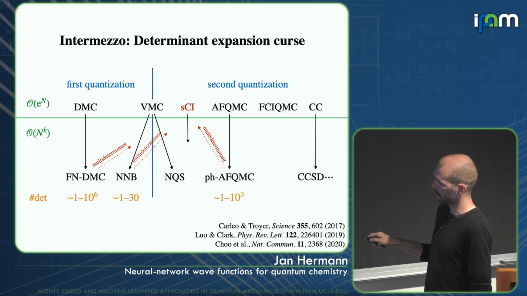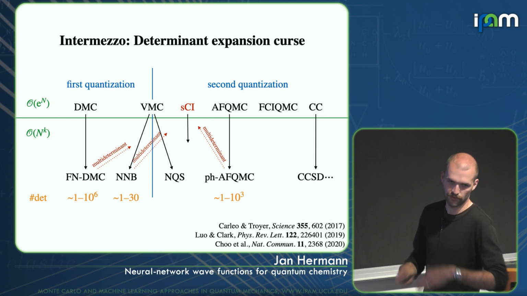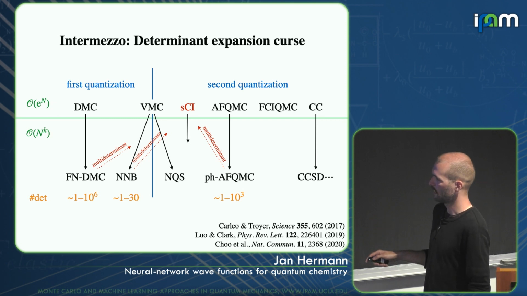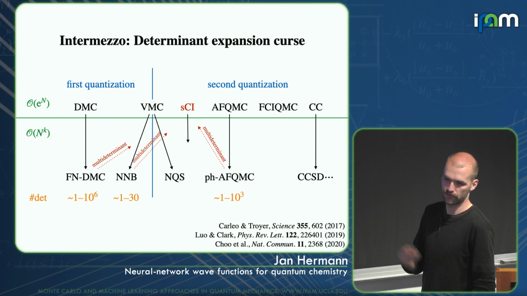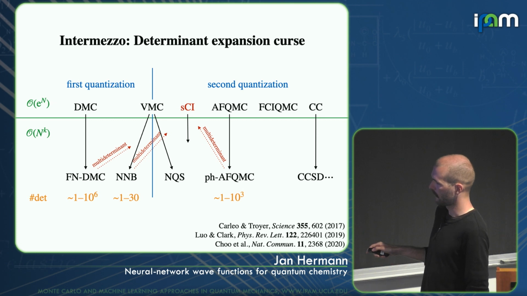And with variational Monte Carlo specifically, that is in principle exact, but of course it all depends on the ansatz that you use. And so Carleo and Troyer had this idea, okay, let's use neural networks because they are known to be powerful approximators. And then whether you do the first quantization version, which Brian talked about 2 days ago, I think, as the neural backflow, or whether you use the neural quantum state that Giuseppe talked about, you end up with these neural network ansatzes in first or second quantization.